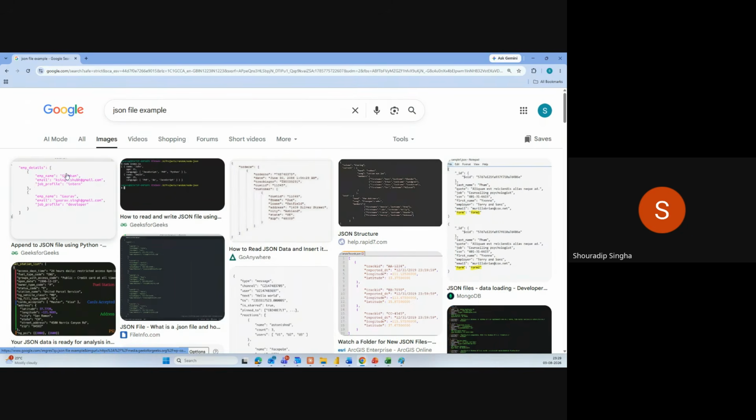If you see the data over here, employee details, employee name is Shubham, email as ksingh@gmail, job profile intern. Again, employee name Gaurav, email Gaurav Singh, and job profile developer. If you see over here, there is a table name kind of thing, and these are the column names, exactly like we have over here.